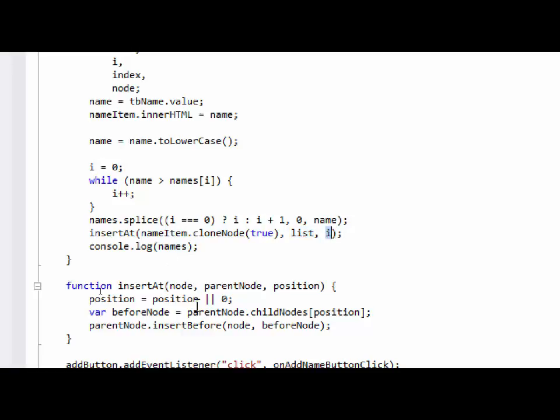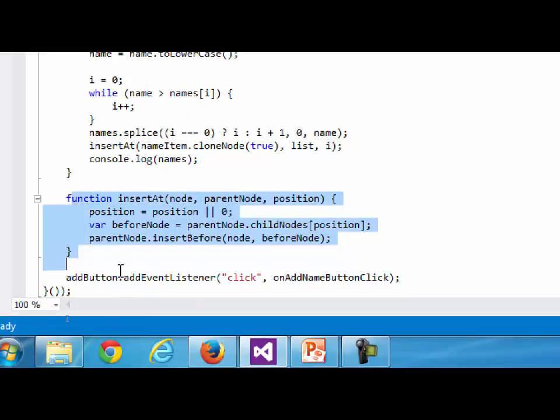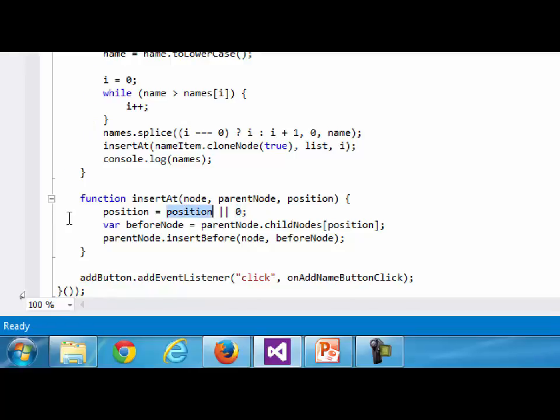And this is the function that actually does that. Just determining the position. We have here some safety measures so that if this thing is not containing any valid value, we'll put it before, as a 0 value index. And we're just inserting, using the insert before on the container node, this one, that we find through the child nodes in a certain position.